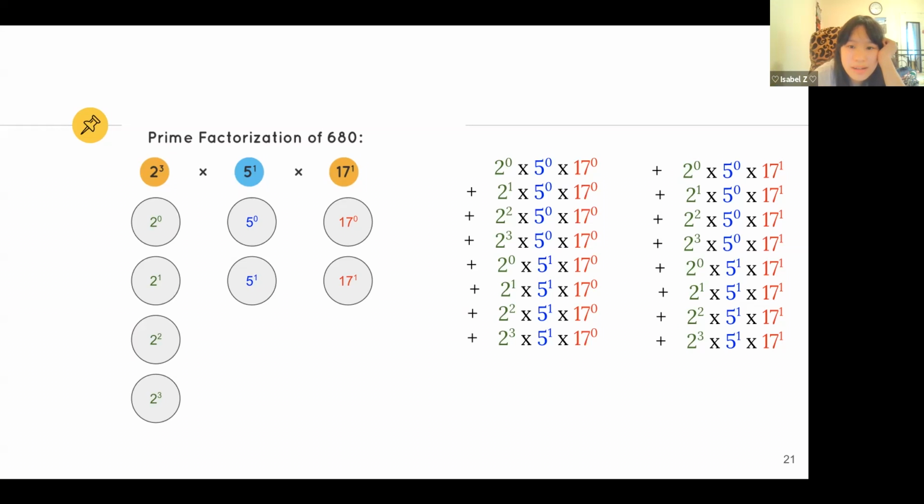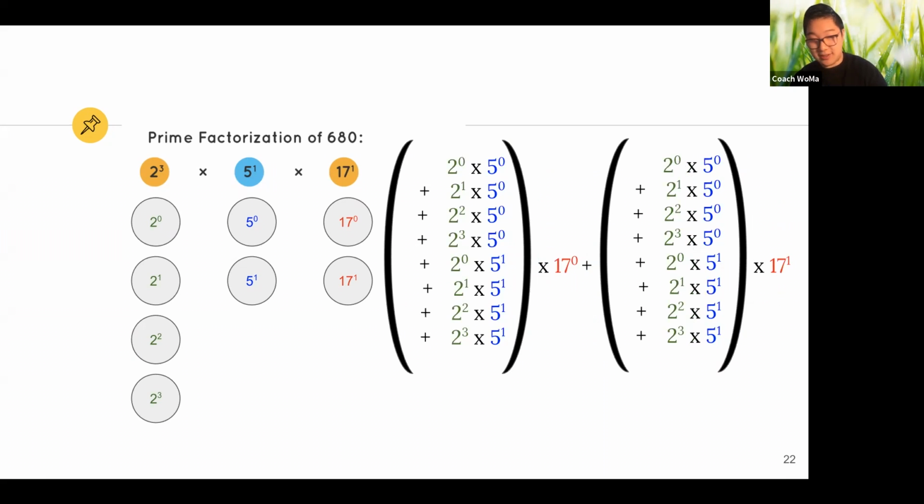Like combine all of the similar terms, like combine all the 2 to the power of 1 or the 2 to the power of 3 or 7 to the power of 0, but it just goes 1. Yep, that's actually perfect. So you can see that there's a lot of like terms, and the way that I went is I combined the 17s first, but you can, like Isabel did, combine 2s first. But let's say you combine the 17s first, you would get this.